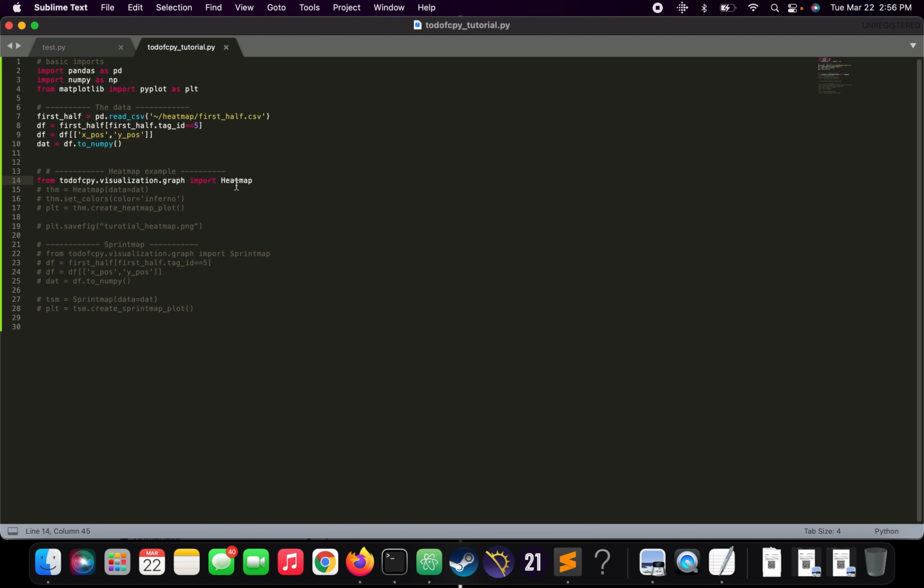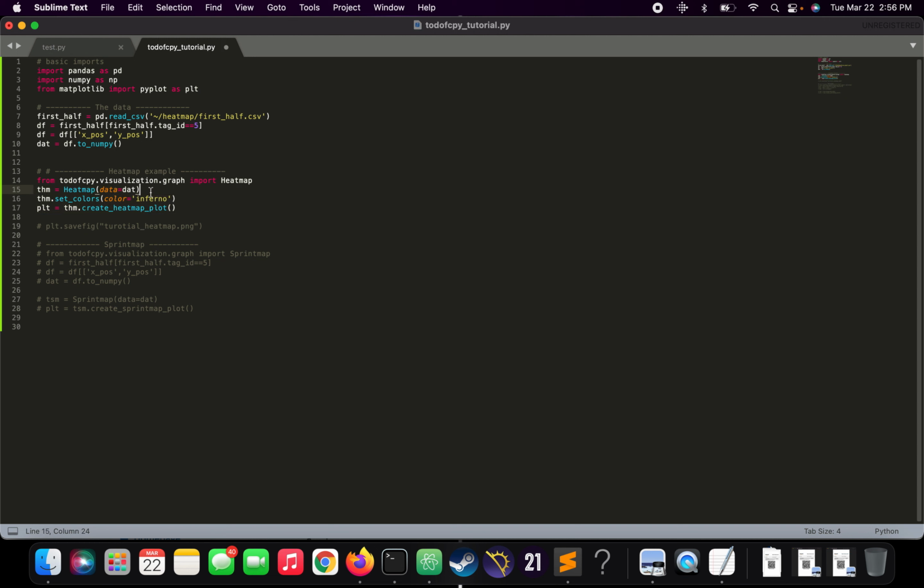Like I've mentioned, there are going to be later iterations. One of the next things coming up is an actual video. So you'll be able to put in your x and y positions, and it's going to create a video of time and space. You might want the 7th minute to the 15th minute of a certain player's movements, and you're going to be able to do that. And then in later iterations, we're going to include some mathematical models that you can apply to your players' positions and event data. So that's why it's separated like that. Just a little note. All right, let's go ahead and get into creating the heat map.